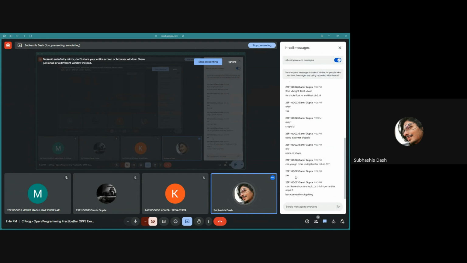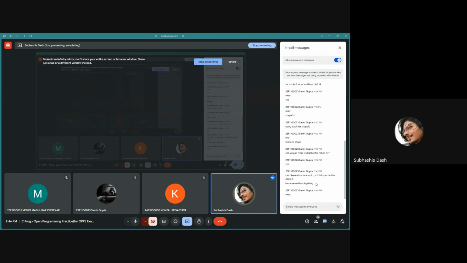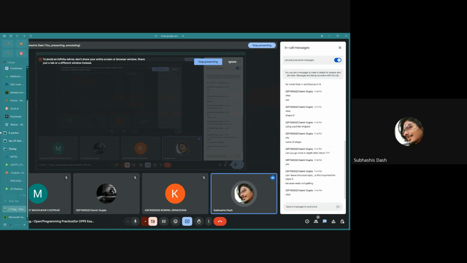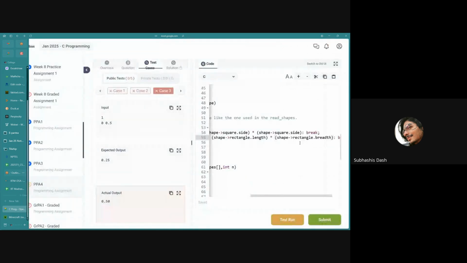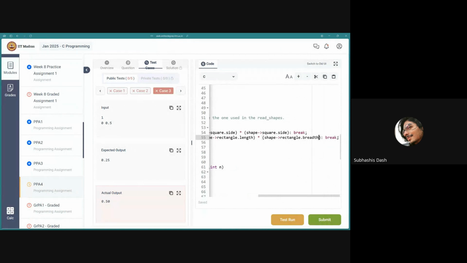It's a bit confusing, so in order to be able to solve that, we'll need at least a basic grasp of structures. So just try and practice this one. Okay, so this one is done.